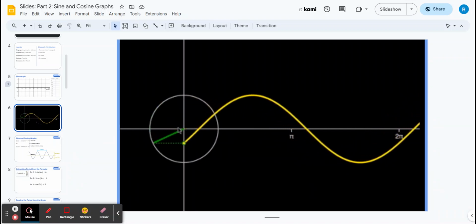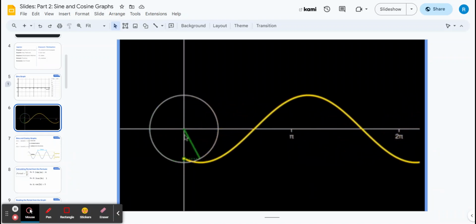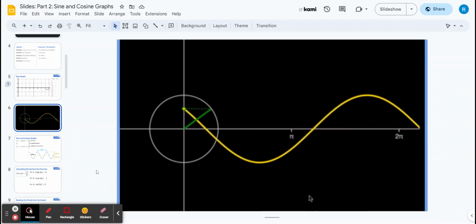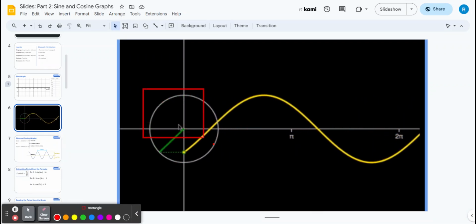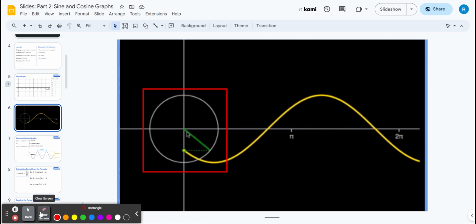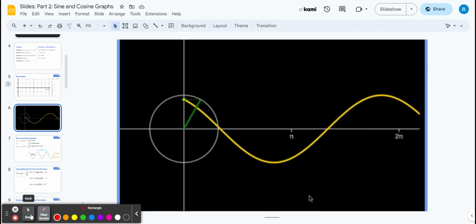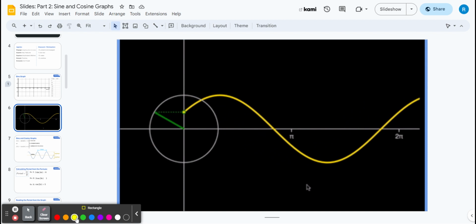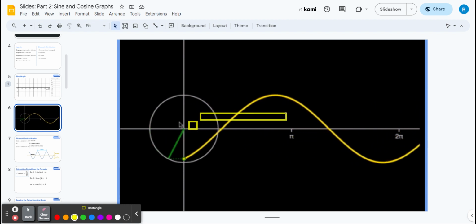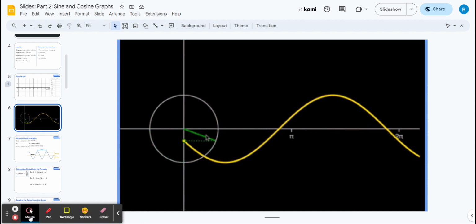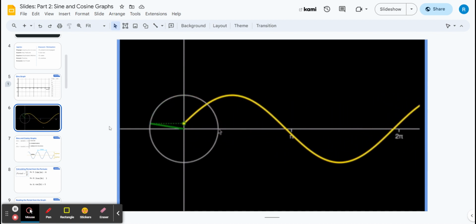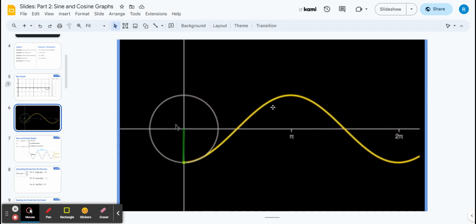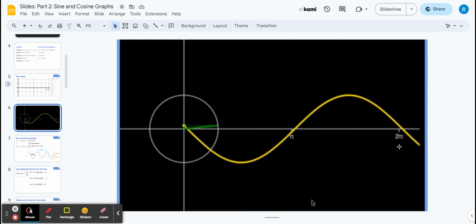All right, today we are on part 2 of working with sine and cosine graphs. And let's remember that there's this connection between our circles and the waveform that it makes, this yellow wave line that it makes as we rotate around the circle. So remembering that our sine and cosine waves look like this yellow shape here.